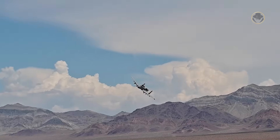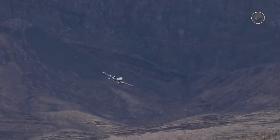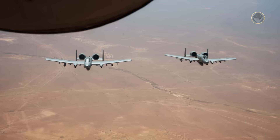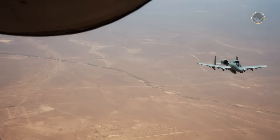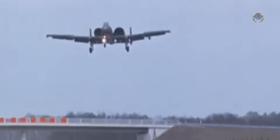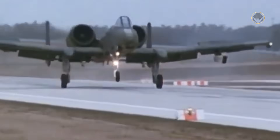Why is the A-10 so successful in its role? This type of mission demands high manoeuvrability at low altitudes to evade attacks from fighters and anti-aircraft missiles, low-speed flight characteristics, excellent cockpit visibility for hitting small targets on first approach, high survivability, and easy maintenance. The first two requirements dictate a long, straight-wing design with a large area, high aspect ratio, and large ailerons, as delta or swept-wing types tend to perform relatively poorly at low altitude and low speeds. This design also allows for short takeoffs and landings, enabling operations from semi-prepared forward airfields near the frontlines — a highly desirable feature for a CAS aircraft.